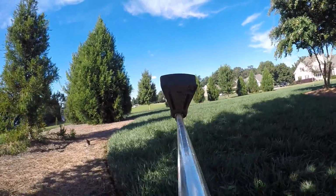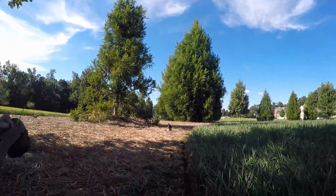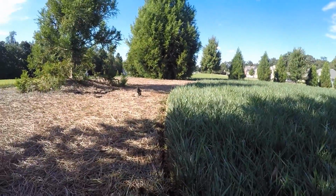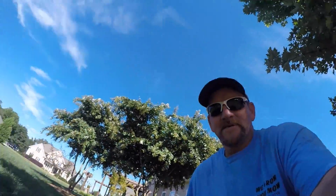So you can see this edge here, how nice and crisp that is. Then when I come back with my mower and cut it, I'll have a nice squared off edge here. So hope this helps. If you do it this way, it will cut down on weeds tremendously by keeping your edges thick, because most of the time your weeds are going to come up around the edges before they come up anywhere else.